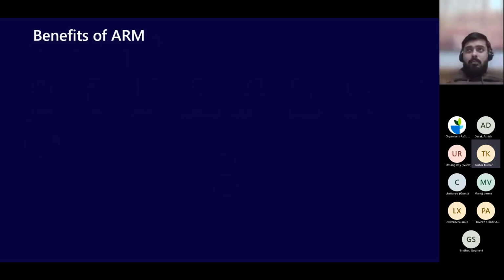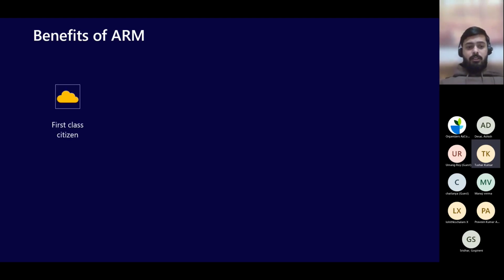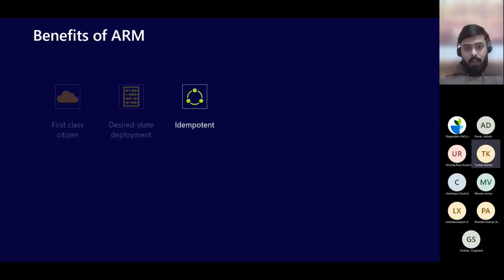But we mostly focused on ARM templates, specifically for those who are more inclined towards the Azure side, right? ARM templates were the first class citizen actually. When we say first class citizen, it is a first-party offering directly from Microsoft. Whenever you get into Azure, it is integrated with each and every component that we interact with in Azure. We had desired state deployment capabilities around it. Whatever desired state we want, we can take that out with the help of Azure ARM templates. It's idempotent at this point.